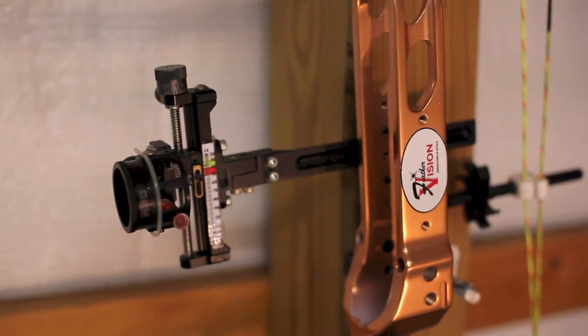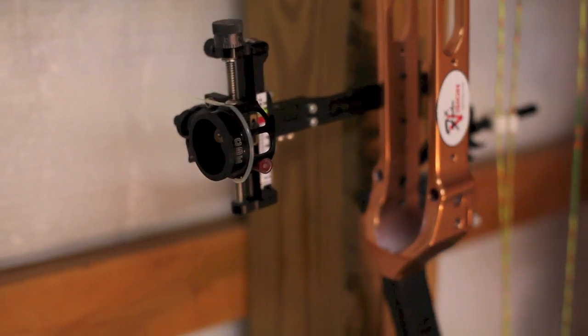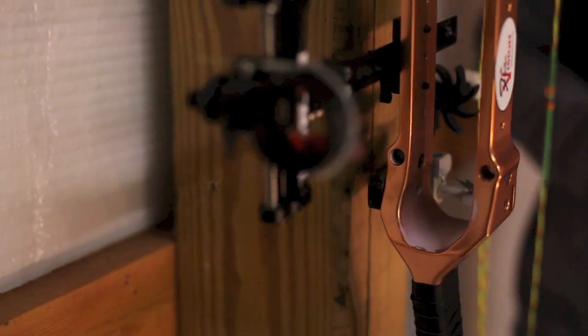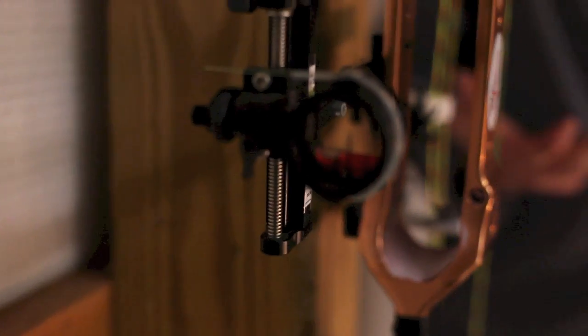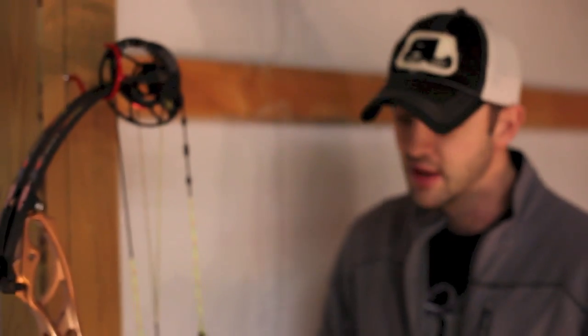I get a lot of questions on Facebook or different forums on what kind of sight I use, power, magnification, aiming aperture, things like that. And I've used the same thing since I was 15. It's an up pin with a green fiber optic. It's 29 thousandths. It's big enough so I can see it. I don't ever lose it. I like the green just because I don't really care for the red. Green's softer to me. It's more calming. It's not as aggressive. I use a 3-power lens just because I always have.